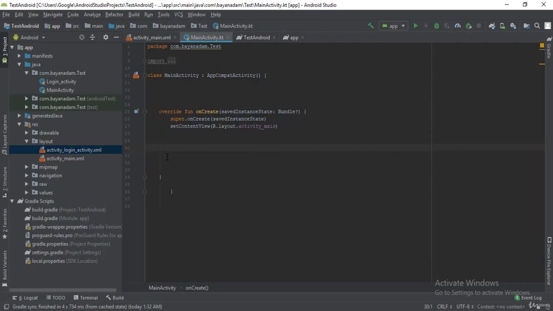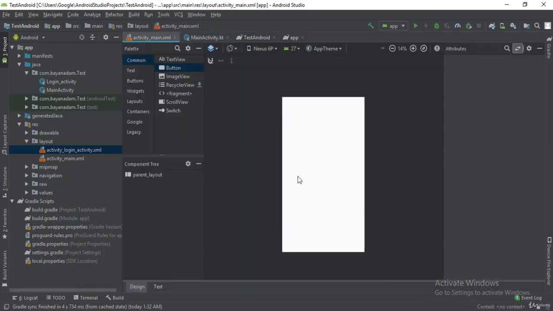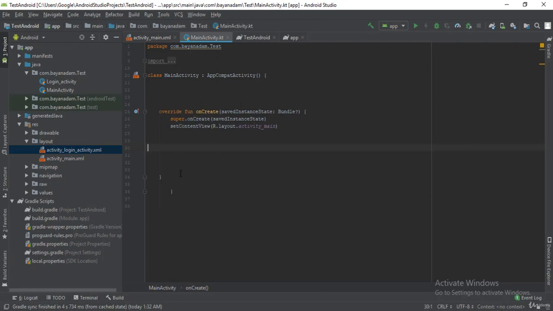And here is a quick note for you, ladies and gentlemen. Each activity has its own onCreate function. So the correct way to say it is that the onCreate function is the function that will get executed once the user opens our activity. Say it like this: the onCreate is the main function that will get executed once the user opens the activity related to this onCreate function. For example, if the user opens this activity, this onCreate function will get executed.